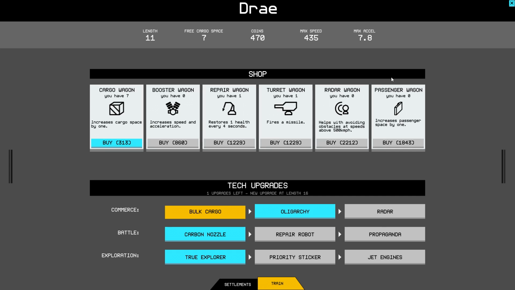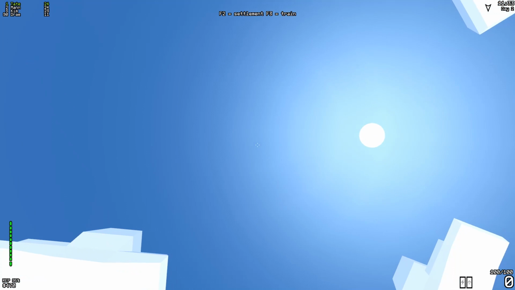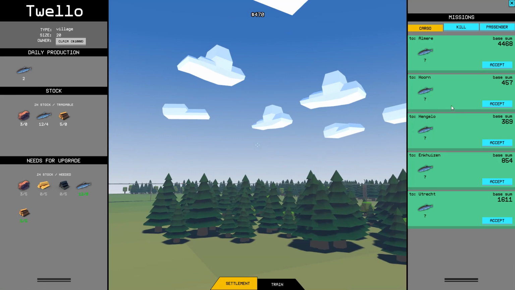I'm gonna boost up our cargo. We're gonna focus on cargo right now. And we unlock the next tech upgrade, which we're gonna do True Explorer because we're gonna visit a lot of new cities. And the more money we get, the better. We actually earn more money just by our visiting bonus than anything else. So, there we go. Let's go back into the settlement here and see what we want to do.